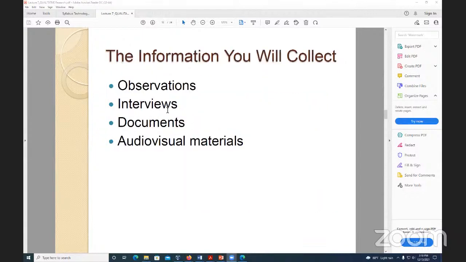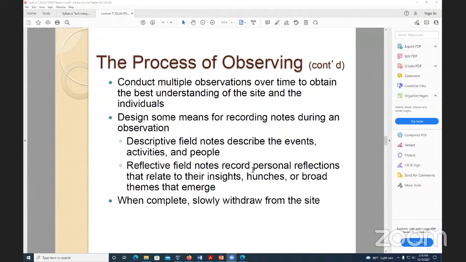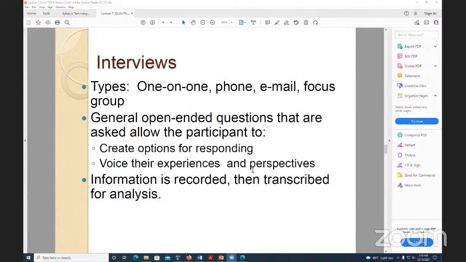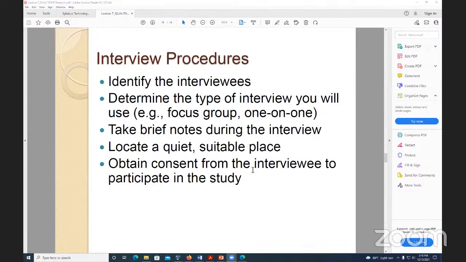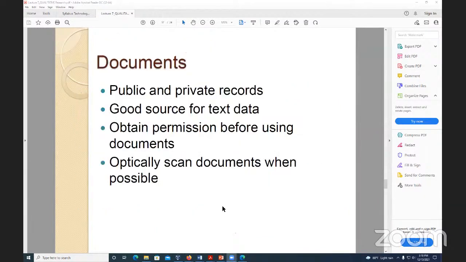These are the kinds of information you collect in a qualitative project. You either do observations or you do interviews. There are 2 types of interviews, focus groups and one-on-one. Most of it is not hard to understand. It's just basically time consuming. You can do structured, semi-structured, or unstructured interviews. You can also look at documents as part of a qualitative project. And the documents here, we don't mean the documents in a scholarly article, but documents in an organization that you're doing research on.